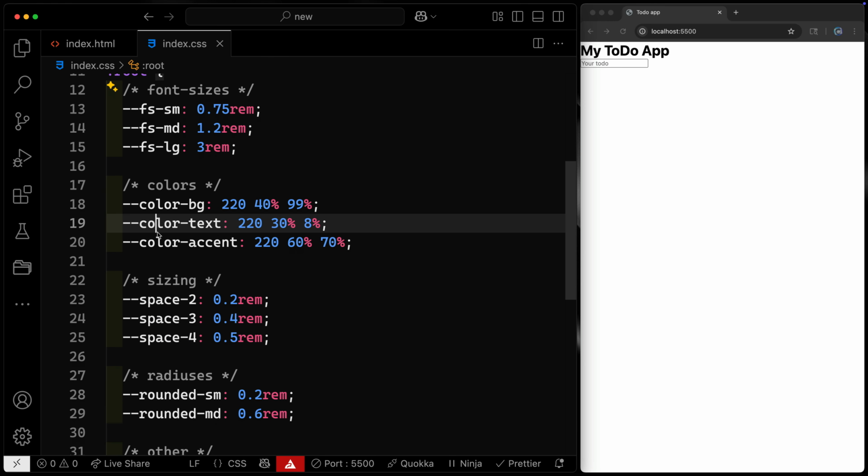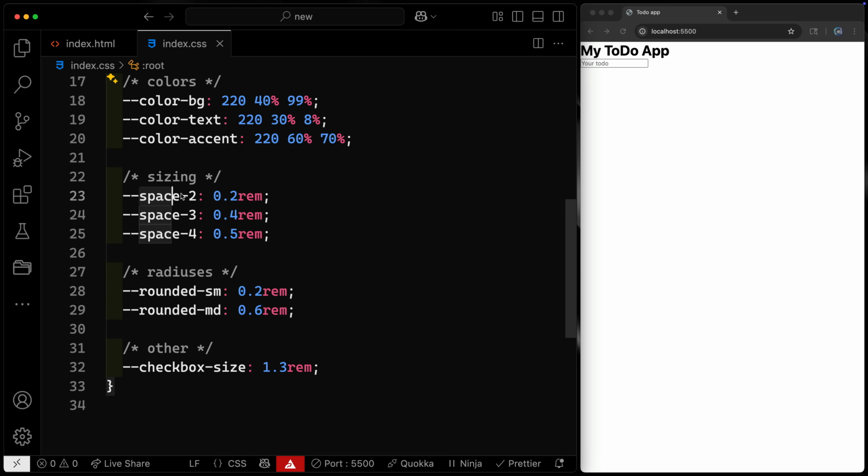Now I've done the same thing with colors here, but you'll notice this doesn't actually reflect any color scheme. That's because I typically like to use HSL values or OKLab values. I don't want to get too much into the details there, but essentially this allows us to use a wrapper function where we can apply opacity kind of as we need to. So instead of talking that out, I'll show you in a second, but just add all these background, text, and accent. And I start them with color so I know what they are.